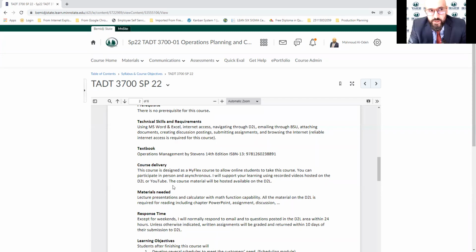However, these publishers and book authors update their books to keep themselves up to date. So you will see slight changes in the problems at the end of the chapter, which we will be using to solve and apply what we've learned. So it's really up to you what edition you're going to use. However, in this class, we will be using the 14th edition. So if you decide to go with a different edition, make sure to compare the assignments, the questions at the end of the chapter, with what we have in the recent editions.